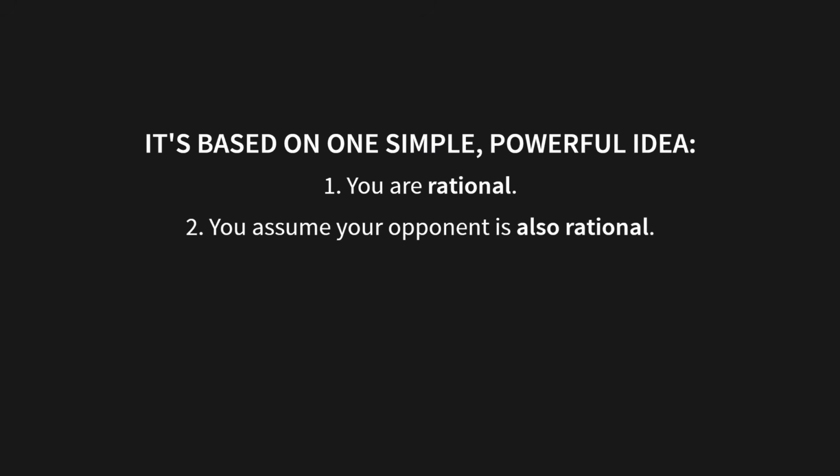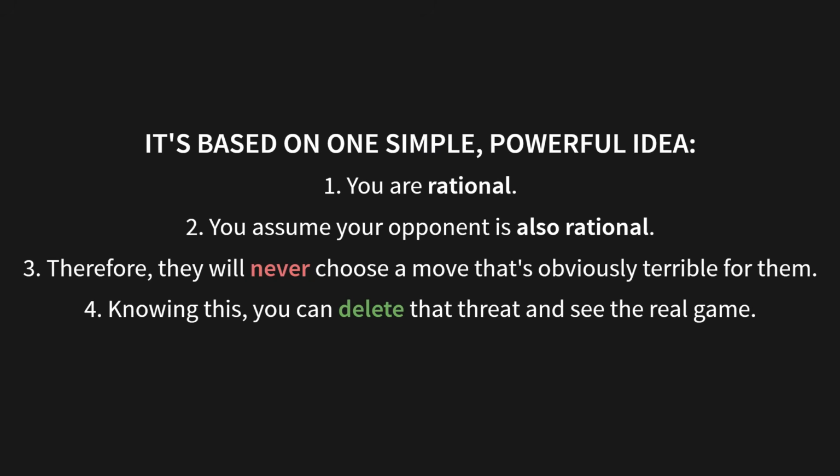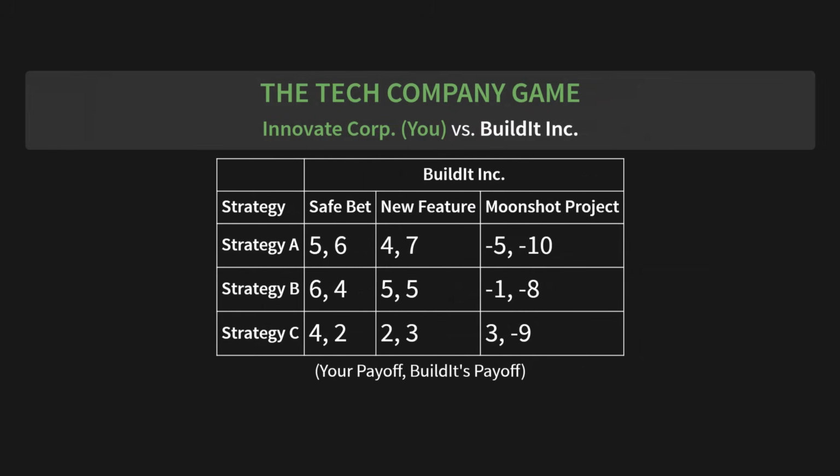It's based on one simple, powerful idea. First, you are rational. Second, you assume your opponent is also rational. Third, and this is the key, they will never choose a move that's obviously terrible for them. And fourth, knowing this, you can delete that threat and see the real game hiding underneath.